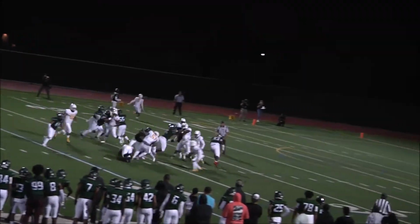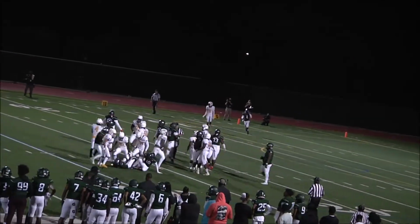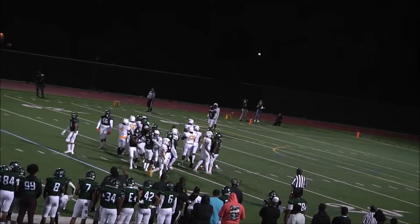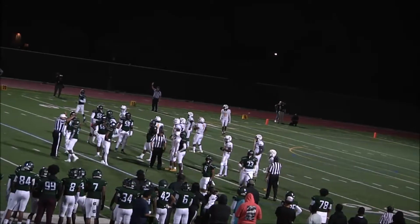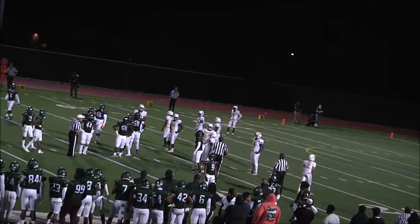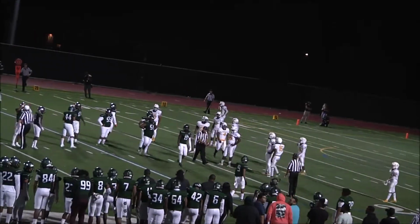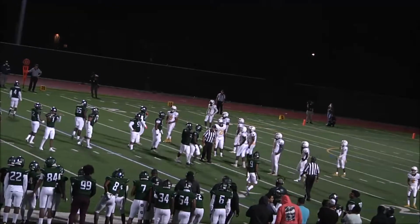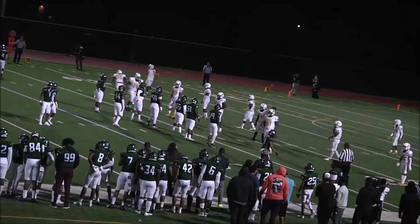Dive again. Butler, the ball carrier. Wow. Little DJ number 2 finished that hit. He drove him straight into the ground. Sampson on the tackle. I think he's a little frustrated. Pass interference or a holding call that was called on him. He finished that play. Picked up about 2 yards on the play, brings up a 3rd and 4. The ball's marked right at the 25-yard line.